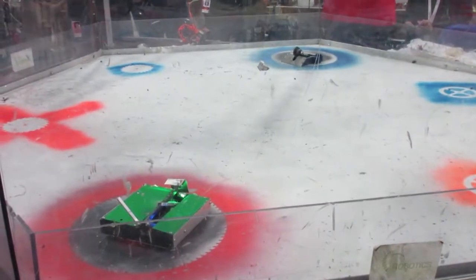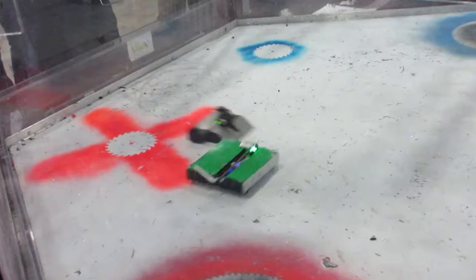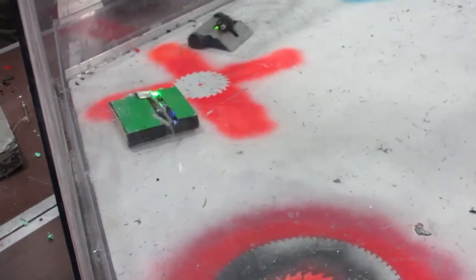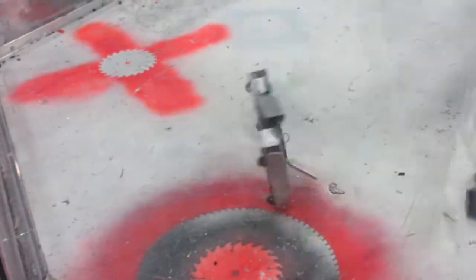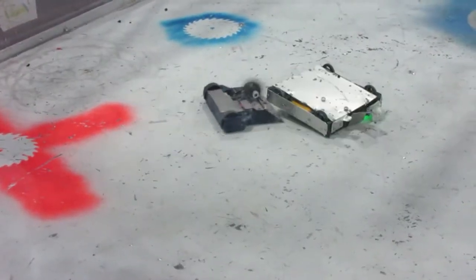The Highlander's next fight was against a big vertical spinner named Little Overload. I did my best to dance around and try to dodge his attacks, but eventually I got hit and knocked up on my back. For the first time I got to try out the self-righter, which works just fine, but then I just kept taking hit after hit, and after a massive beating I landed on my back one final time and the arm stopped working.